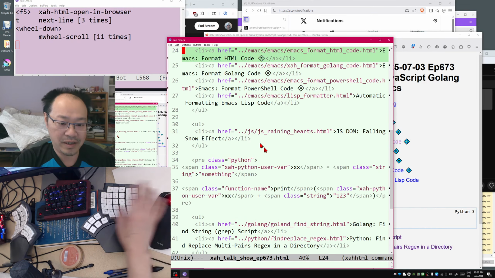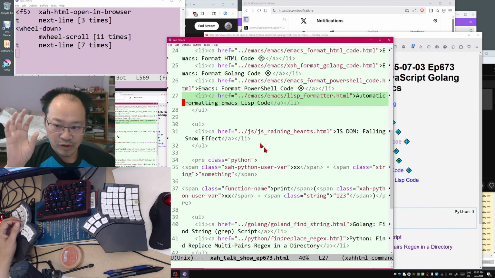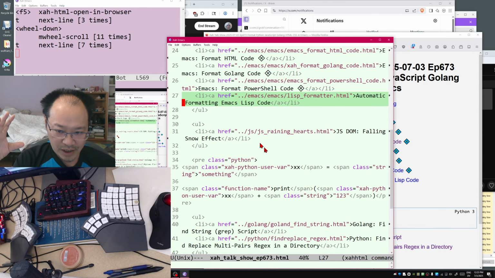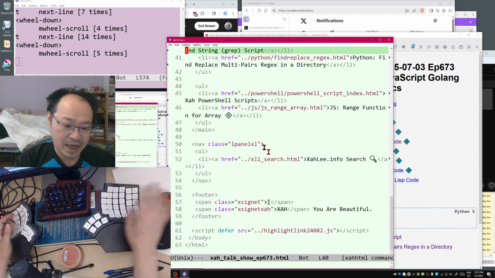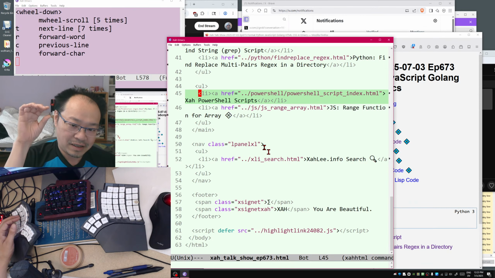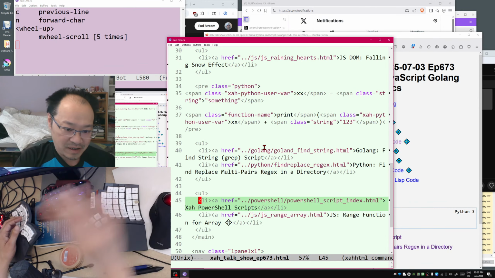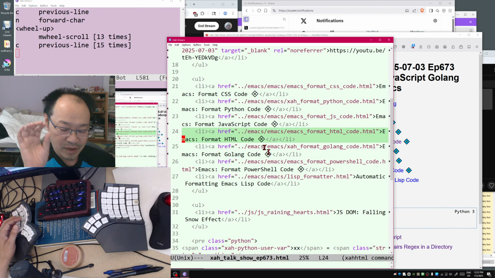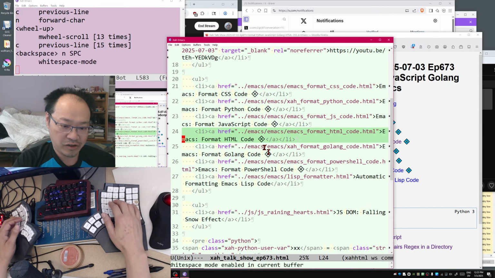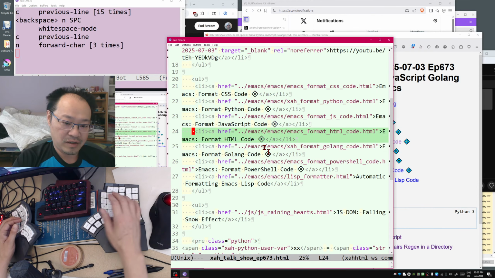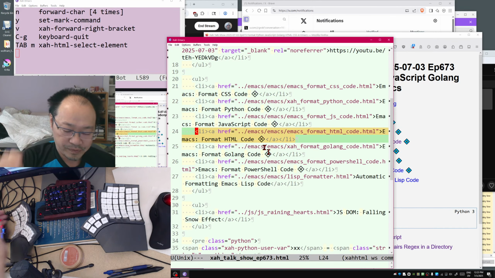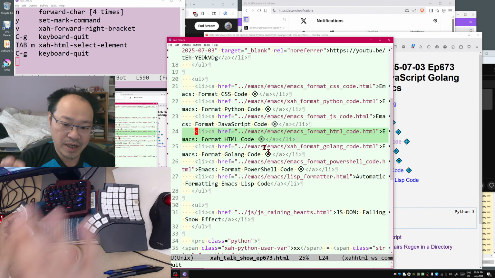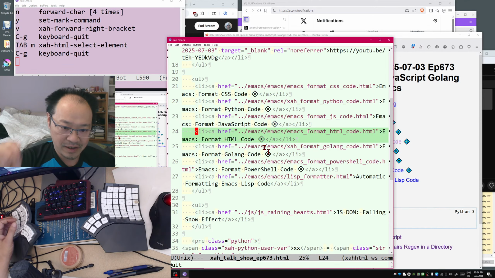Now, what if you don't want indentation? Indentation is kind of nasty in HTML. Usually you don't want it because by the nature of HTML syntax, it's all a nested tree. So you are going to end up with a huge amount of indentation because almost every element is nested very deep. Right now, this is a very small file, and I'm using one space for indentation, so you can count. There's 1, 2, 3, 4. That means this element li is actually 4 levels deep in a tree. So when you have HTML and you indent, even minimal, just one space, you have lots of indentation that takes space.